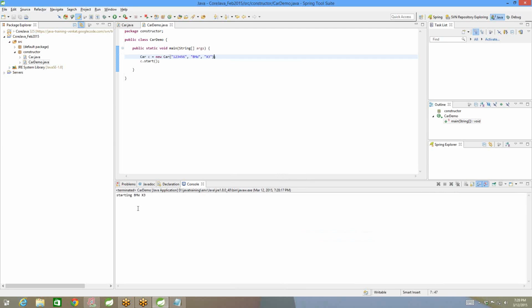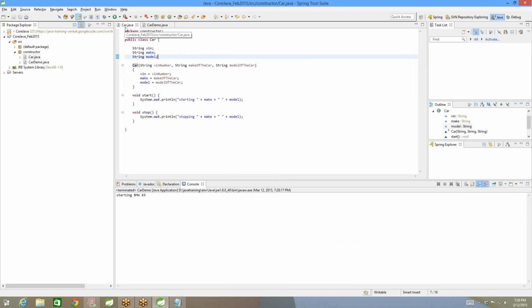Now take a look at it. Starting BMW X3. How is it? Well, you are calling the constructor that takes three strings: the VIN number, make of the car, model of the car. Now when you called this one, what happened?